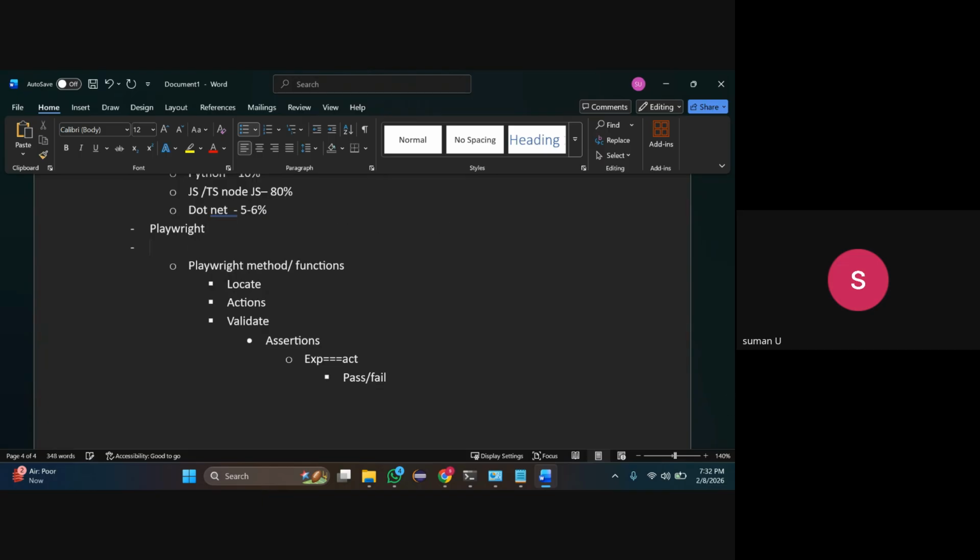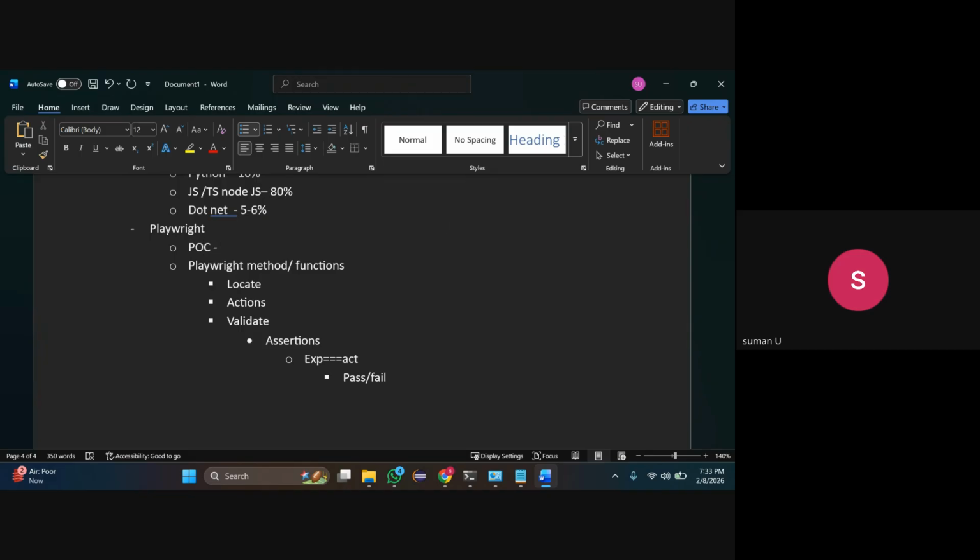But you may wonder, sir, this is common for every tool, right? Even if you learn Selenium, you follow the same approach. Even if you're learning Cypress, you follow the same approach. Even if you learn any Robot Framework with Selenium or Robot Framework with Browser library, you follow the same approach. So here you need to understand what you know. For example, if you're choosing any tool, the first step is we do a POC.